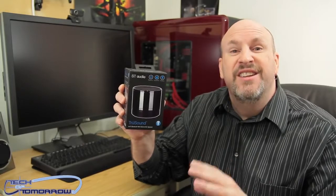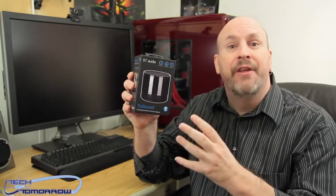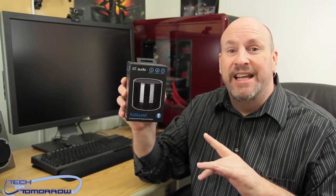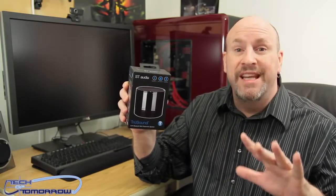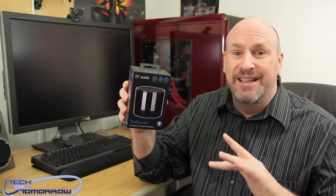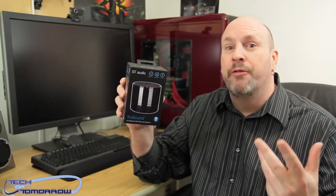I asked what it was, and he said, you know, you've seen all the other products out there — the Pill and the little mini speakers we've shown before. Well, this thing is actually really impressive. It's the ST Audio True Sound — a wireless Bluetooth digital subwoofer speaker system. You can put a micro SD card in it or connect wirelessly via Bluetooth. It's coming to market at about 60 to 80 dollars. Battery life is extremely long — eight to nine hours — and it charges back up via USB in about an hour.